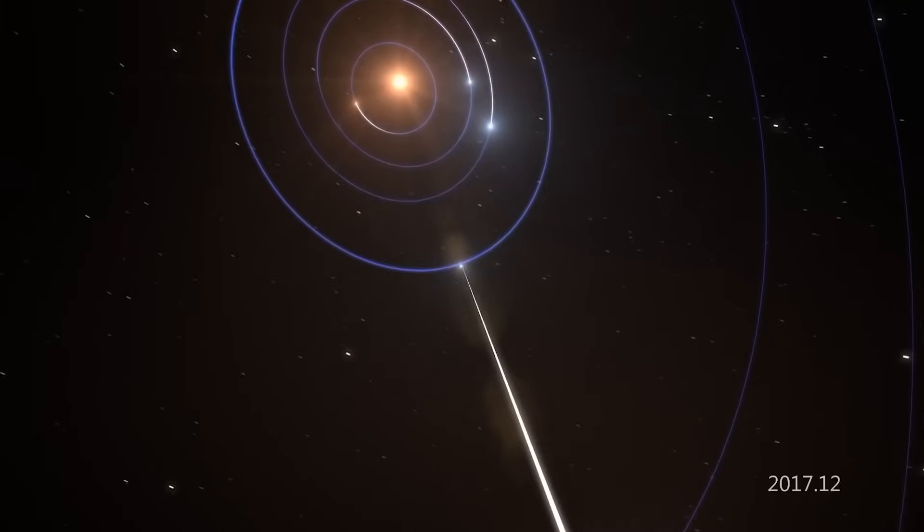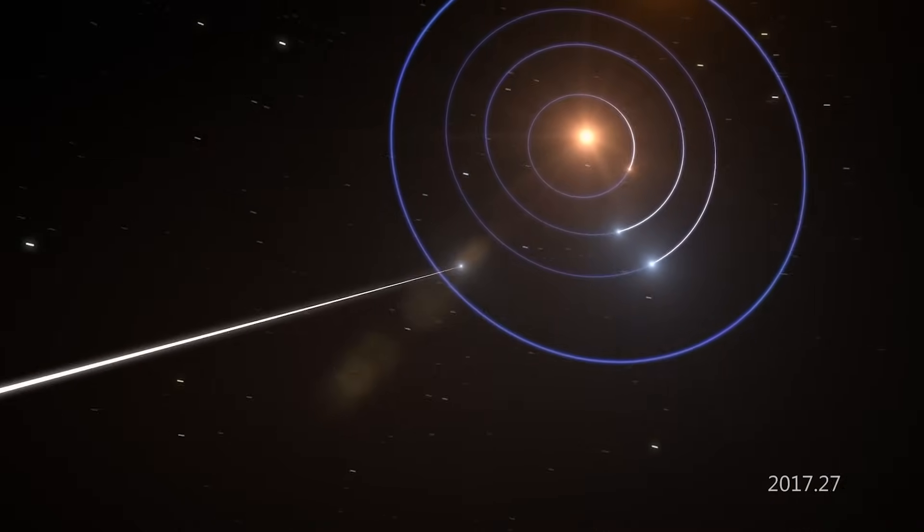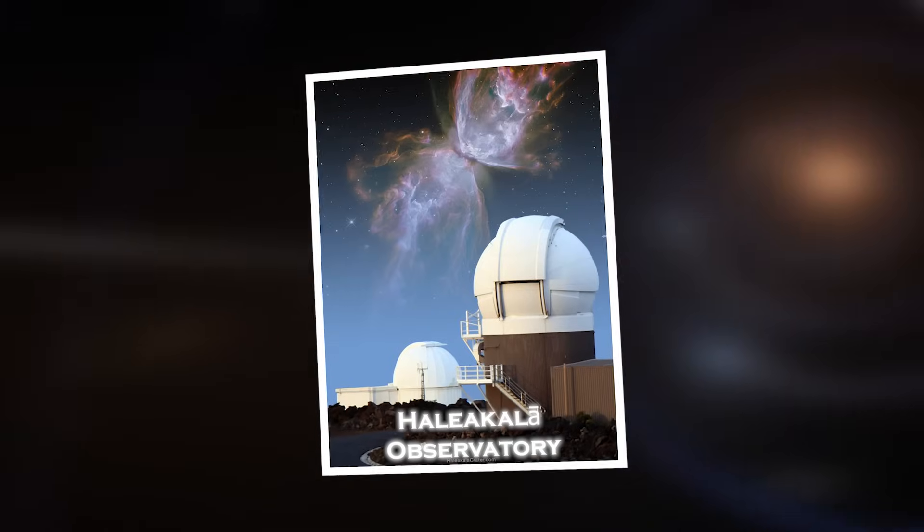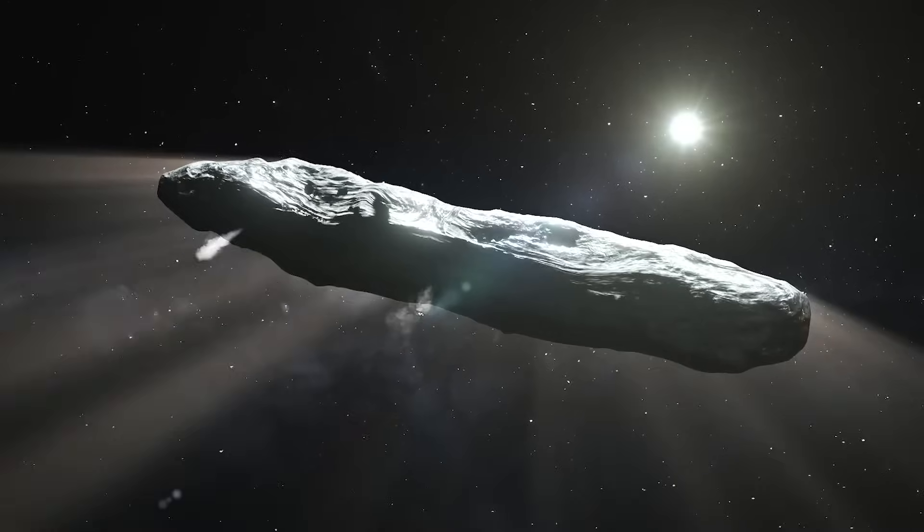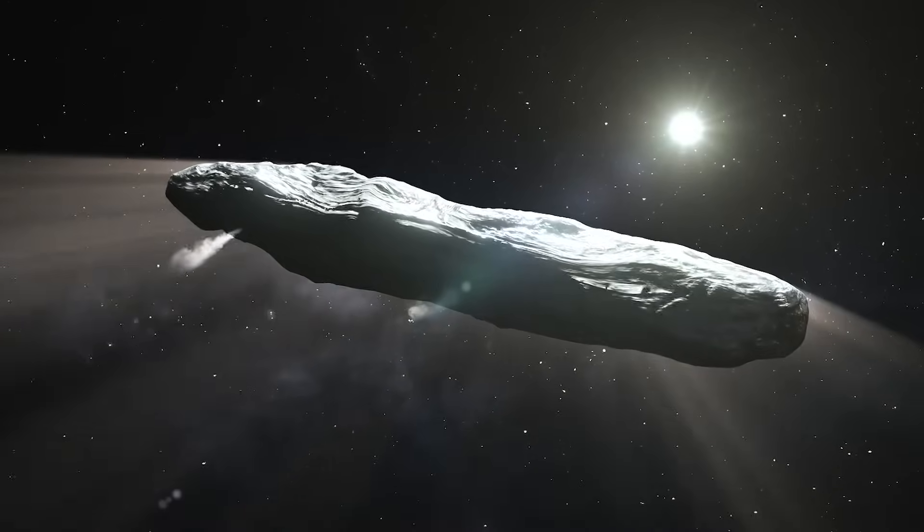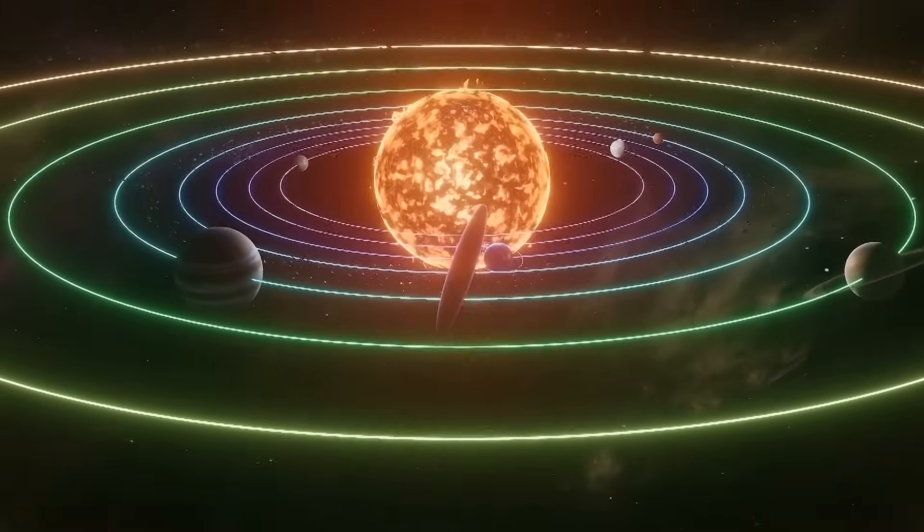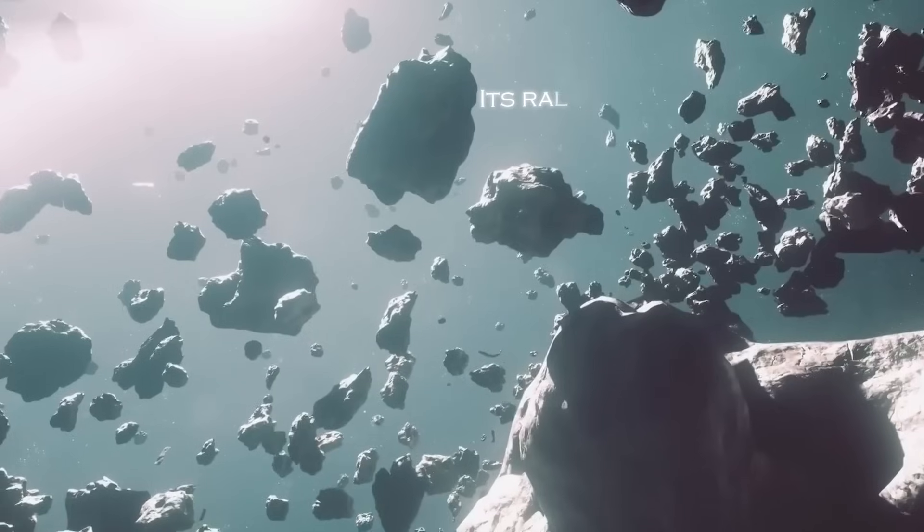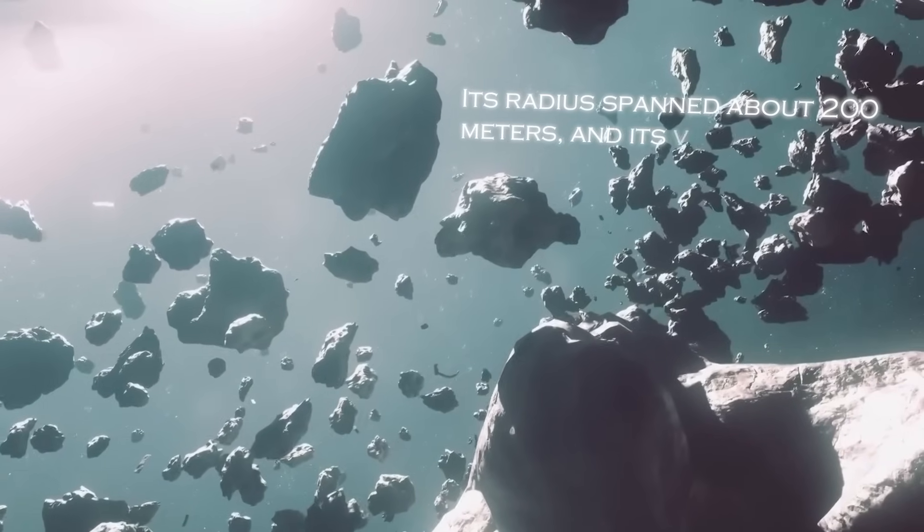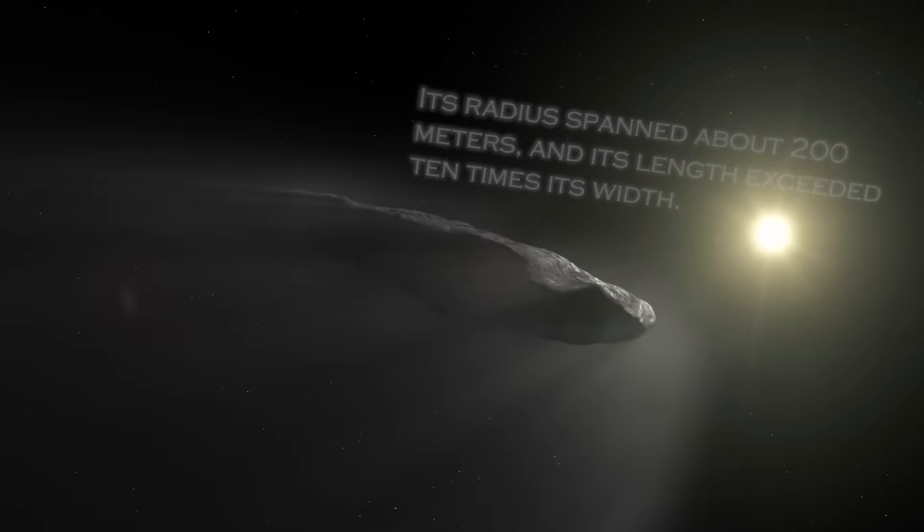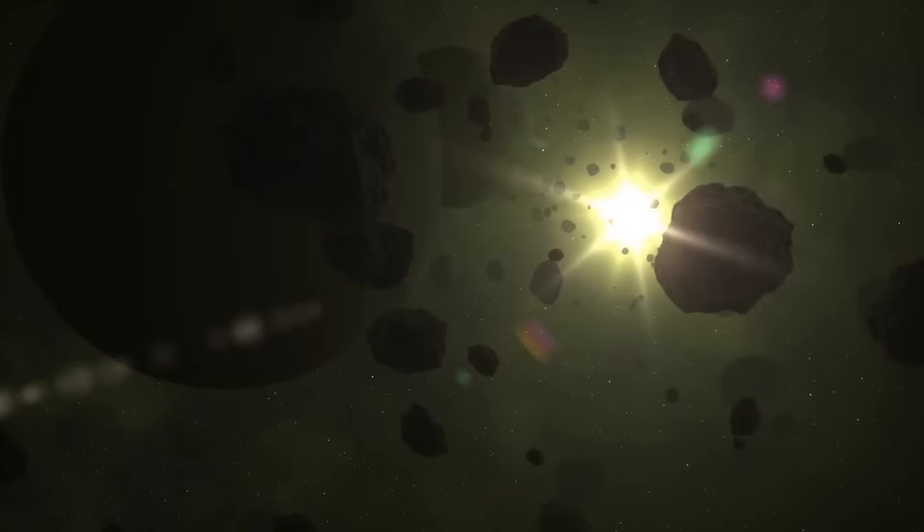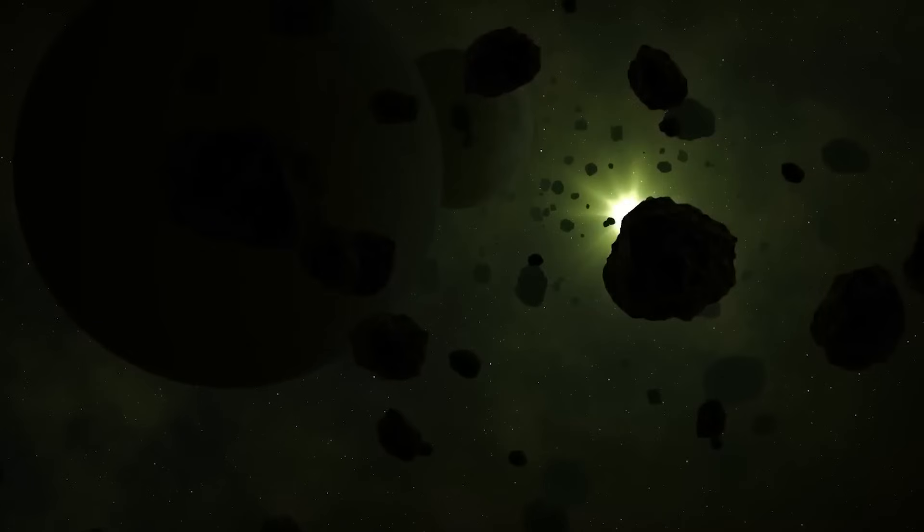The discovery was carried out using the telescope located at the Haleakala Observatory in Hawaii. Oumuamua presented an elongated appearance resembling a cigar-shaped object in space, notable for its striking size. Its radius spanned about 200 meters, and its length exceeded 10 times its width. These dimensions are exceptional when considering its presence in the interior of our solar system.